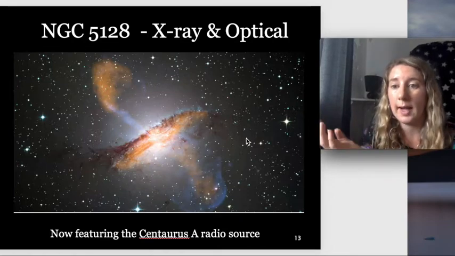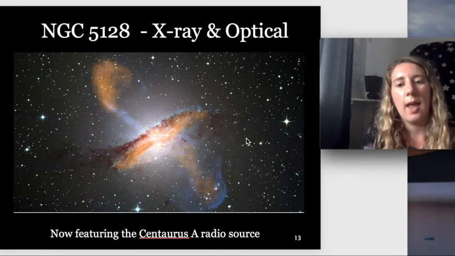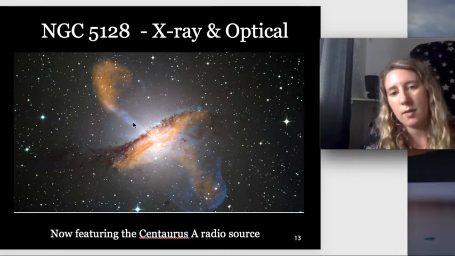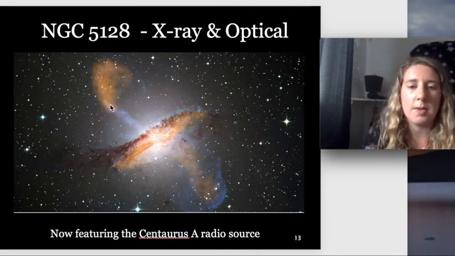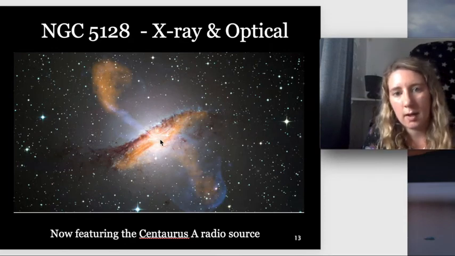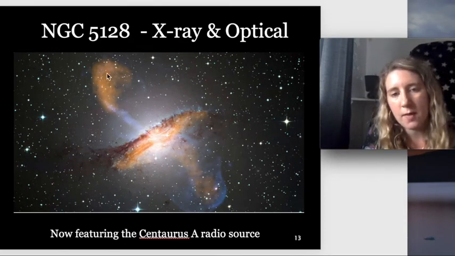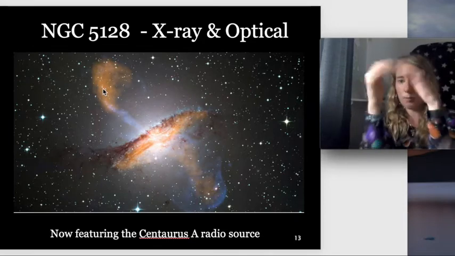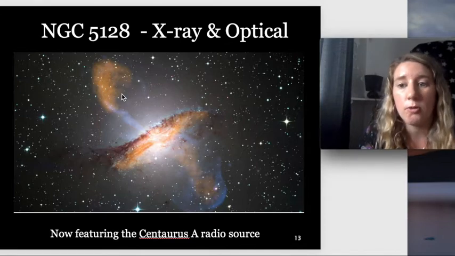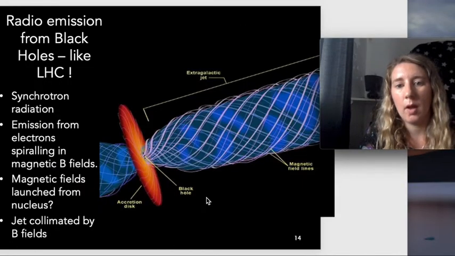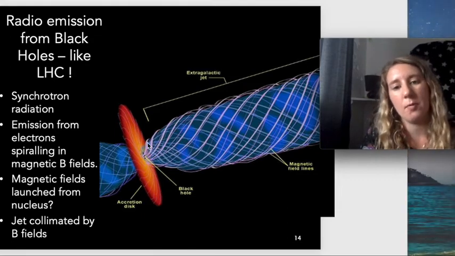So when you look with something like the Chandra telescope in space, it allows you to see this kind of X-ray emission, which is from the disk and the jet, and then you're also able to see this radio emission from the jet, where it hits what we call the interstellar medium. So the jets can stream out as a column for a bit, but then if they hit lots of material, they plume back on themselves, and we see these features as what we call hotspots in our radio data.